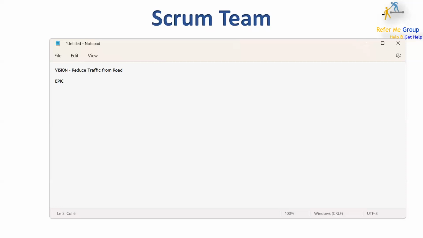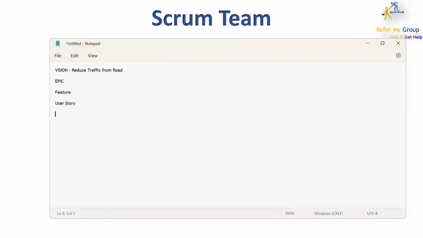Some kind of authentication, so that I am giving a ride to a genuine person. The person is living on my path, within a periphery of just 1 or 2 kilometers. The person has the office in the same vicinity where my office is. Some other requirements I am writing. So now correlate the concept here. The vision is broken into epics, which are broken into features, which are broken into user stories, and that user story.